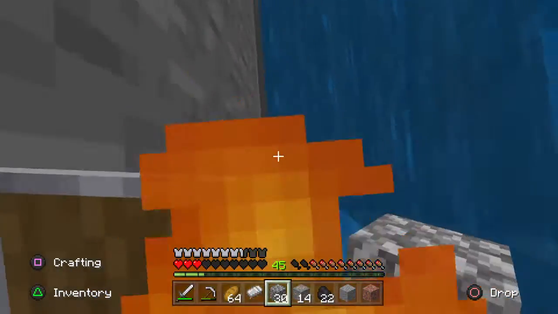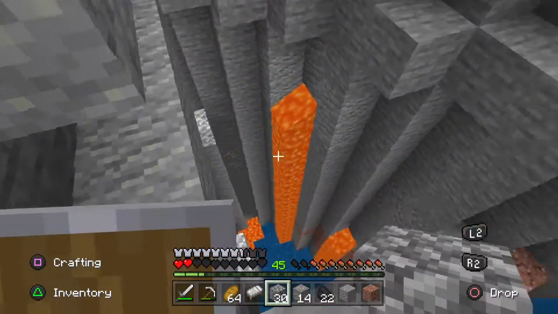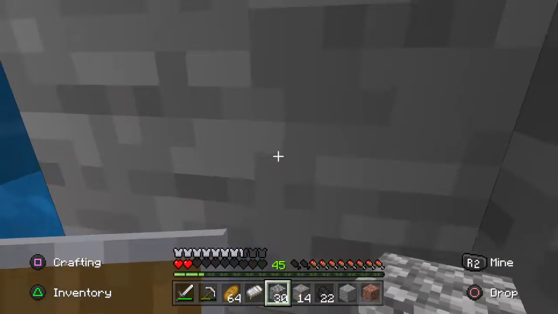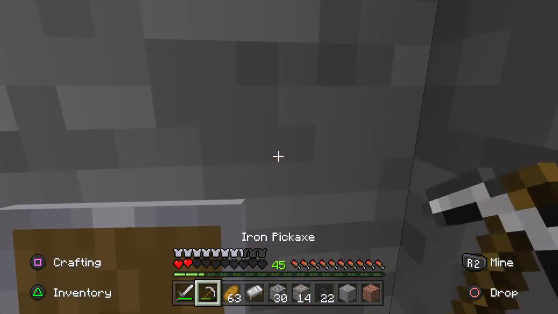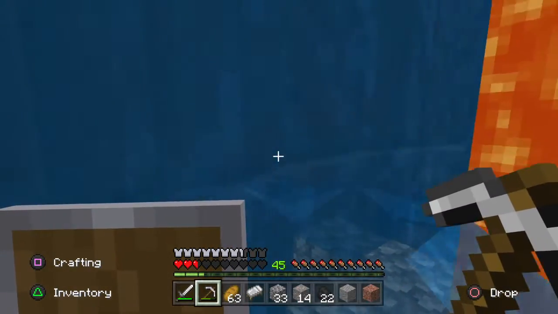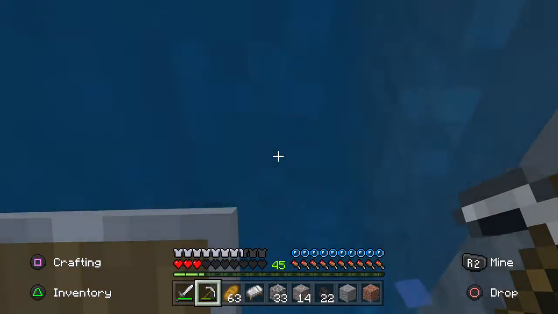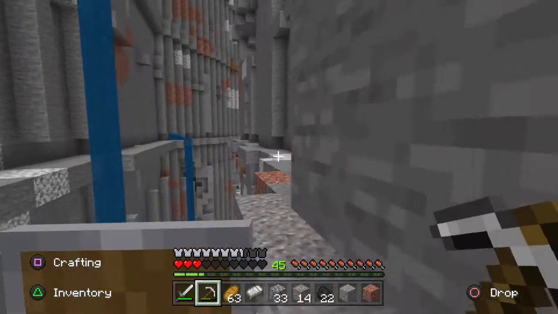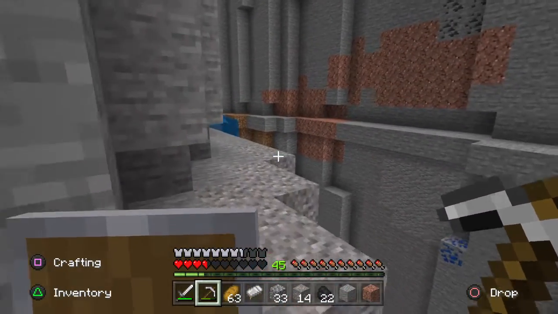Don't do that. No! Oh no, that's not good, not good, not good. Right, I think I just landed in lava. Okay, so that was not good. Fell down. Okay then, let's see if I can try and... Well, there's some lapis. Wow, we're that low, are we? Where lapis spawns? Fair enough.